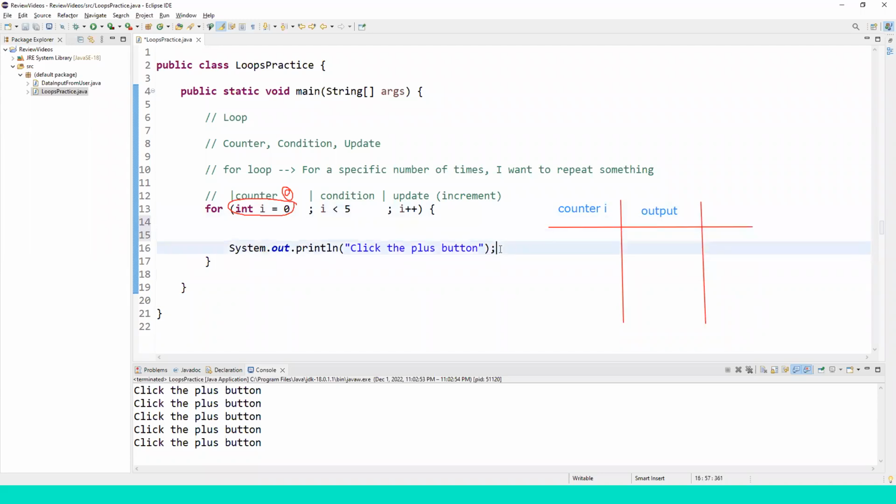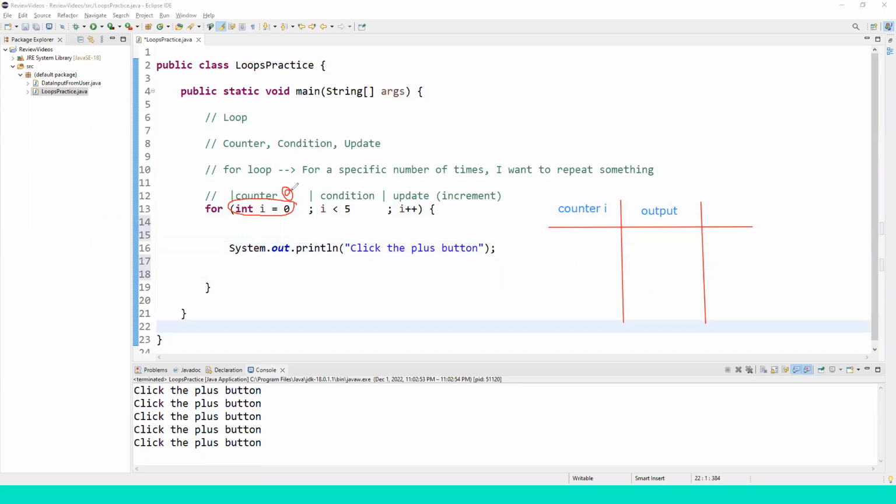And then it jumps to the next step, which is to check the condition of whether the initialized counter is less than the limit or not. So that would be step number 1. If it's true, then I will go inside the loop, which would be executing step number 2. So that would be printing.